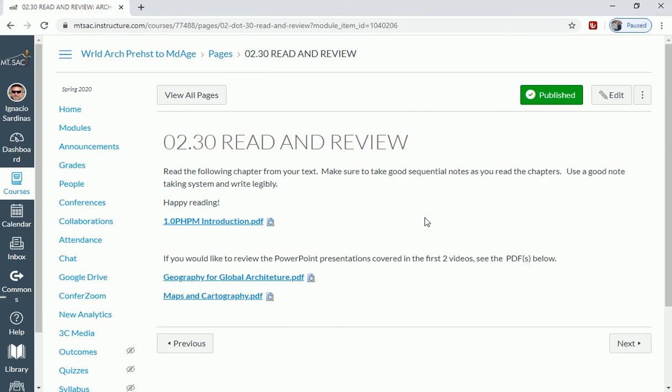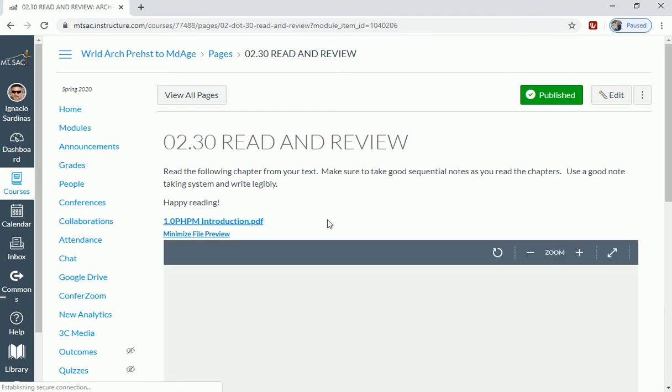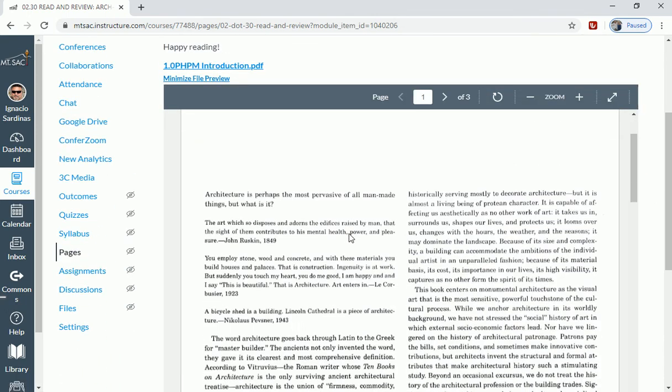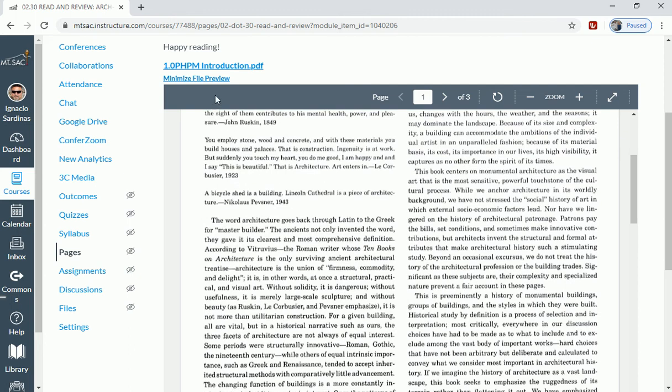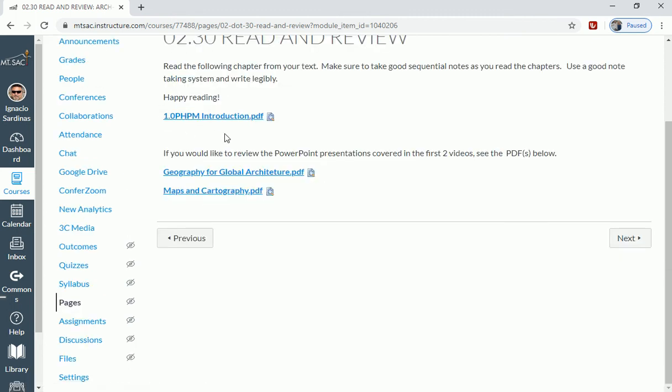In Read and Review, I basically scan the text materials for them so that they don't have to buy the book. And what I do is I bounce between different books so that I never exceed the 10 to 12% limit on the copyright. In addition to that, sometimes I'll find stuff online that I'll put up there, and I'll just put that link and they'll go to that. So this is from the Trachtenberg book, so they can click on that and download it or read it. This is just a scan.